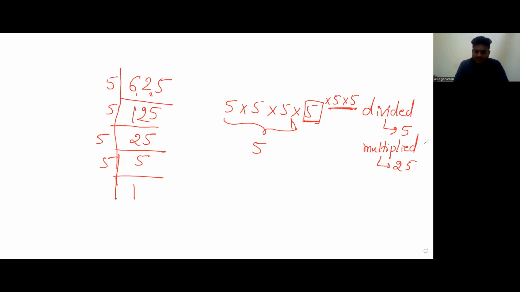If they are not asking anything, then we'll use our shortcut. Getting this? If they are just asking what is the square root or what is the cube root, then we'll use our shortcuts. If they are asking what should be multiplied, what should be divided, then we'll use our prime factorization. Then there is one more concept called what should be added and what should be subtracted. For this, we'll use one more method. I will teach you in the next class.